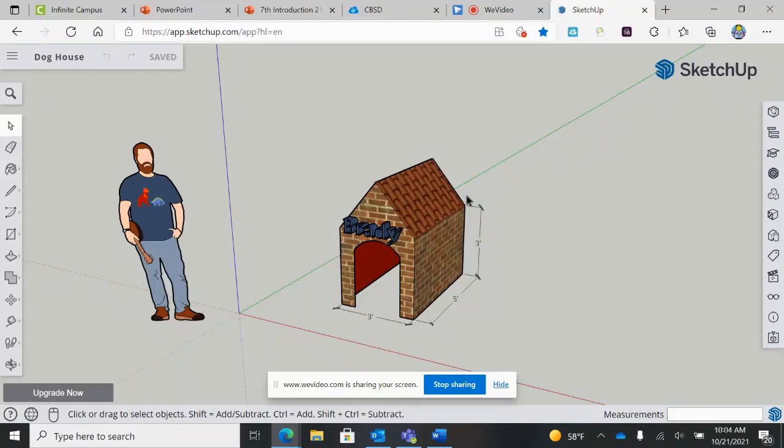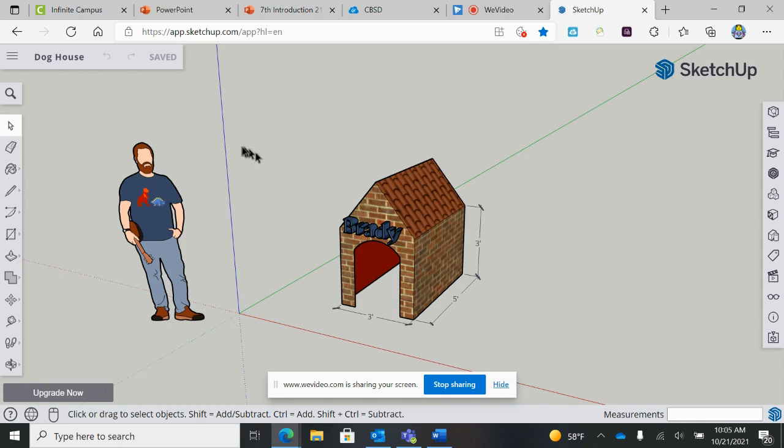Today you are going to follow this tutorial to help you learn the program SketchUp, and you will be drawing a doghouse like the one you see here on my screen. First off, SketchUp works on planes. So we have the blue, green, and red plane. It is important when you are drawing that you are aware of what plane you are drawing on so that you can make the doghouse properly.